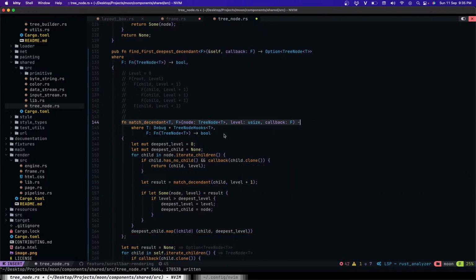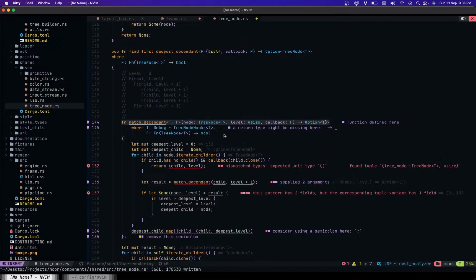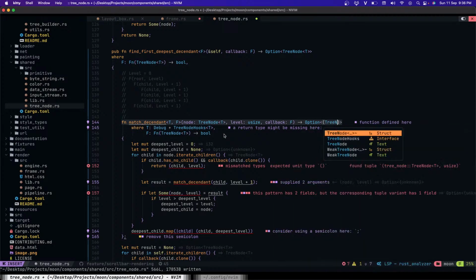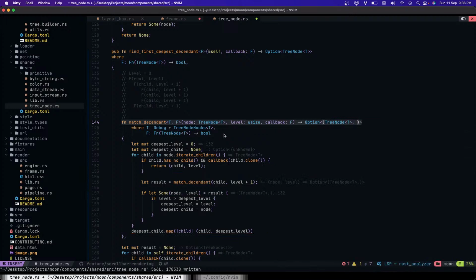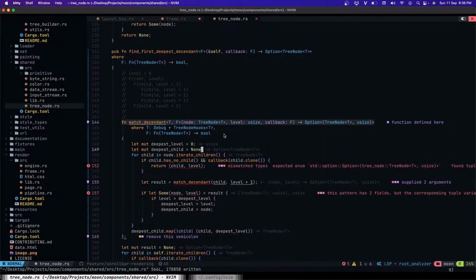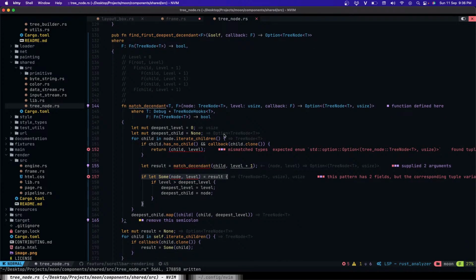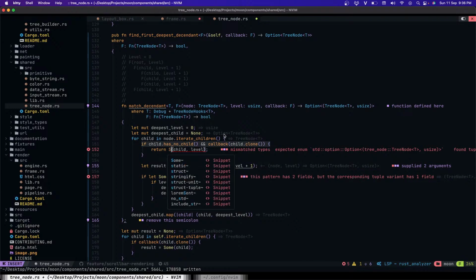And we need return types. So the return type should be an option of the tree node T and the level usize. Right. There should be some.